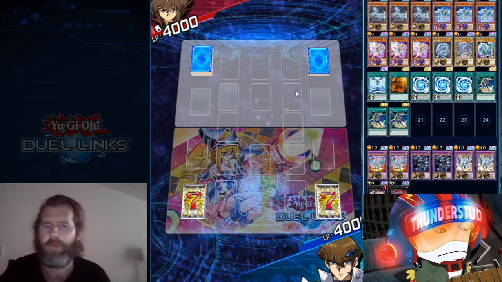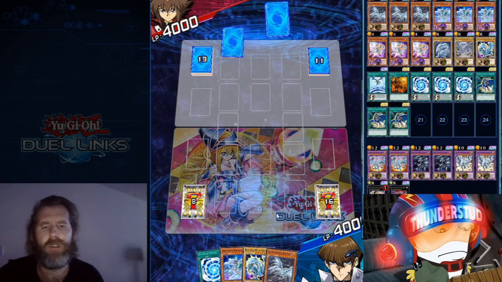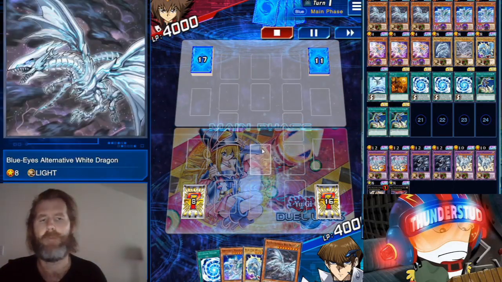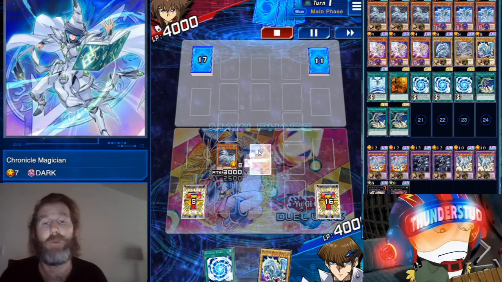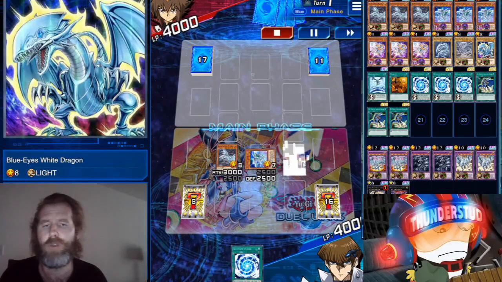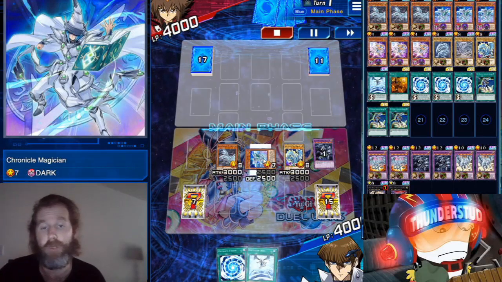I don't know why I'm going first in a lot of these replays. I generally think this is a second turn deck, but I guess when you mix in Successor, it can be a first turn deck. Not the greatest hand, but obviously it's going to work just fine. We bring out the alternative, then we're going to normal summon the Blue Eyes. After we bring out the Chronicle Magician, keep in mind the attack buff is only for a turn, so I don't even waste the time clicking yes. Use the skill, search Suppressor. Suppressor would hit this Magician.